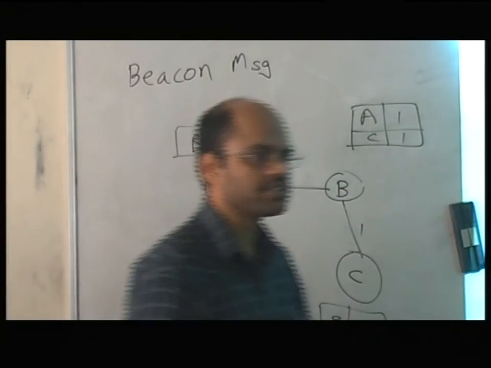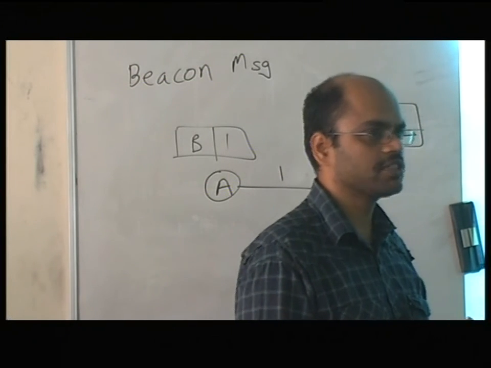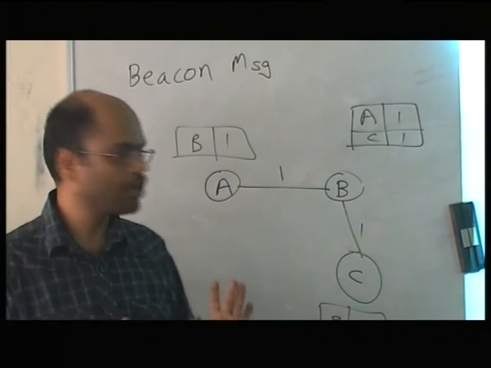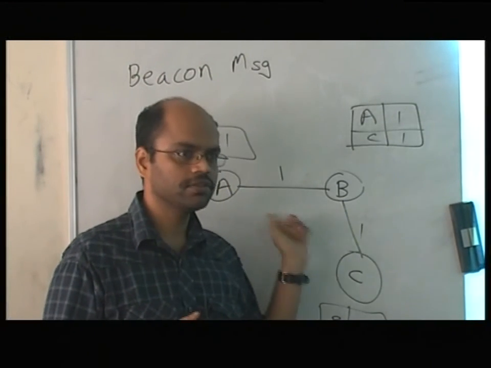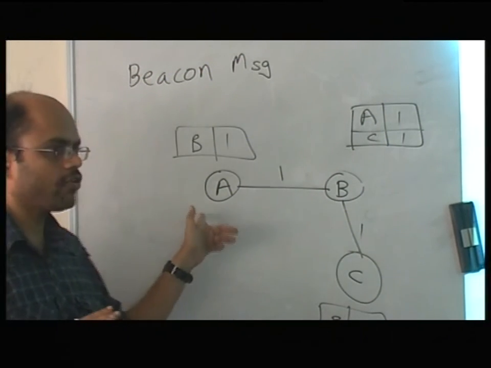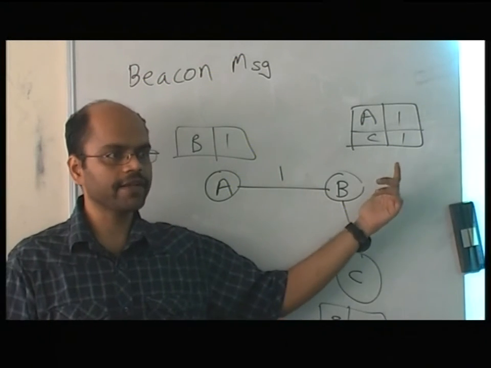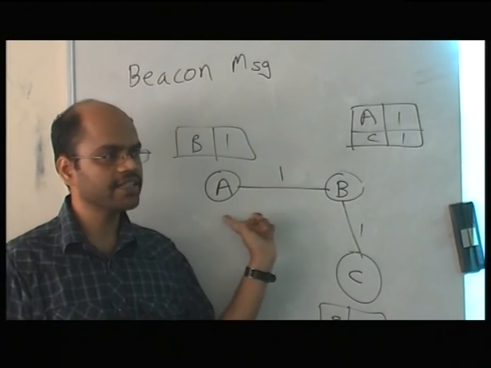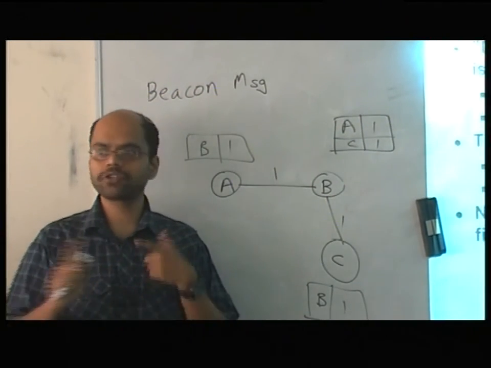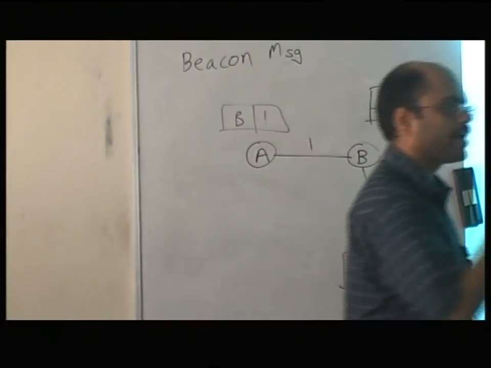Now what will be the second step? This is our first step. So everybody has taken a first step, right? And the algorithm has not yet reached something called a fixed point or a stable point, because A still doesn't know how to send a packet to C. After this, if A wants to send a packet to B, it can do it. If C wants to send a packet to B, it can do it, and B can send it to A and C. But both A and C still don't know how to send a packet to each other. Okay? So we need one more iteration.